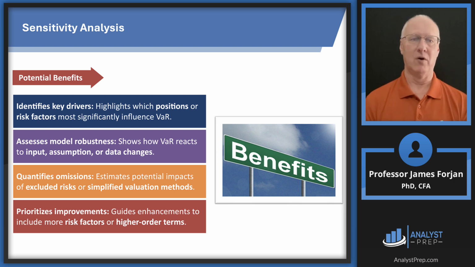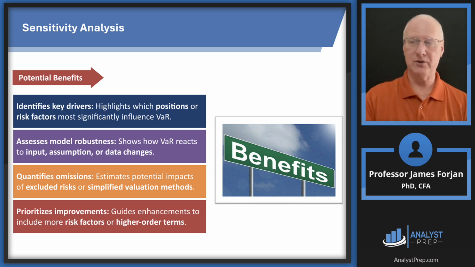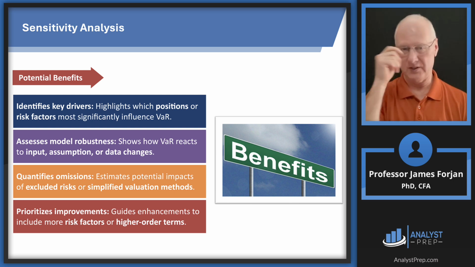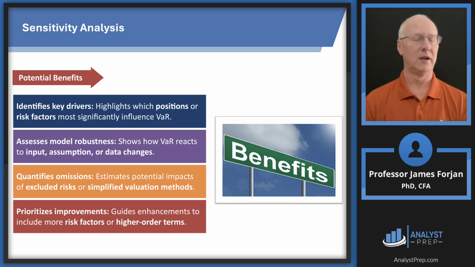Boy, I sure hope I don't have to go over these potential benefits for you after that example. It identifies those key drivers, assesses the robustness. It quantifies all of the omissions because you can see, suppose that you put in a 0 for the risk-free rate of interest and recompute it over time. That would be an omission, or 0% volatility, although I don't know why you would do something like that. But anyway, you get the point about the relationship between the dynamic changes and the possibility of omitting some essential key risk drivers.